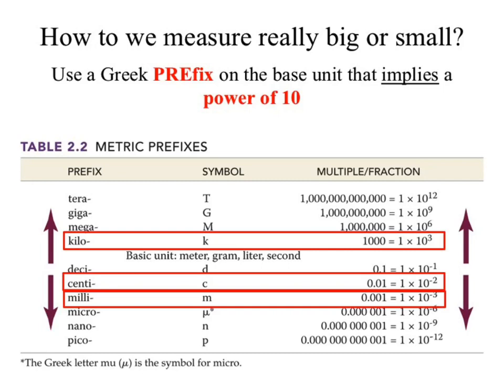How about the other direction? It's 1,000. I would argue you shouldn't memorize 1,000. Okay? You should memorize the power of 10. 10 to the third. Same deal for centi and milli. Okay? C for centi means 10 to the minus 2. Milli means 10 to the minus 3. If you hold those three pieces of information, that can simplify calculations later on. And you don't have to look them up.